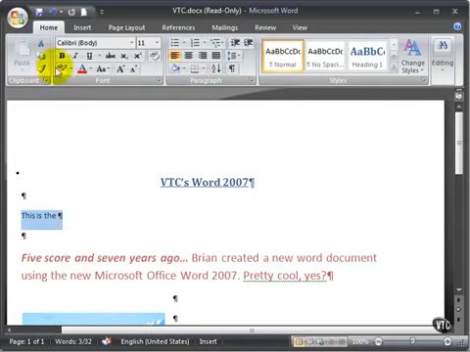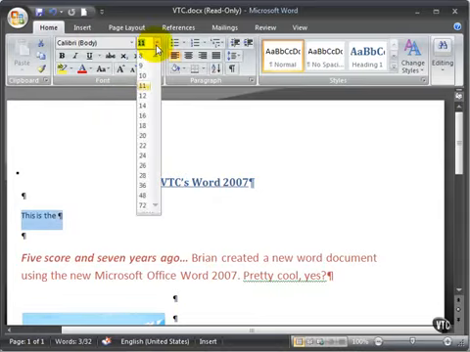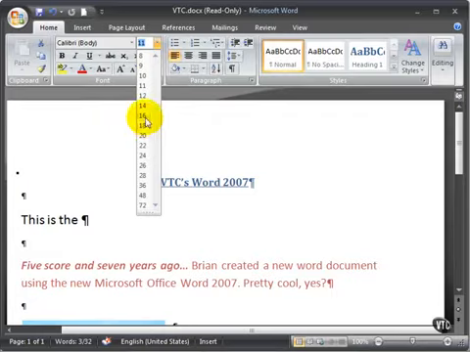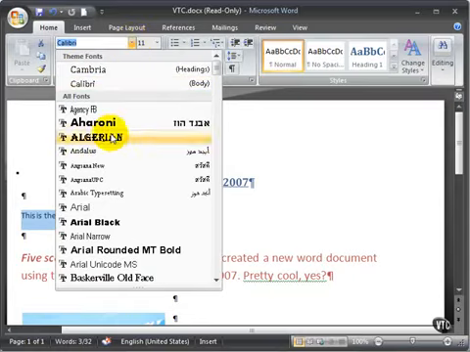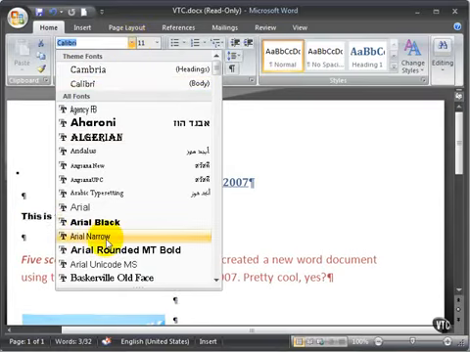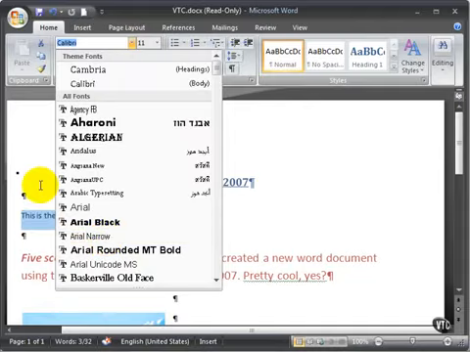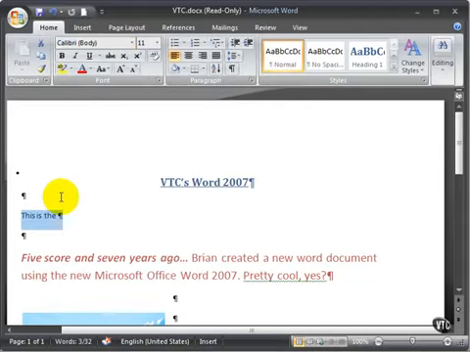What I want to focus on here in the ribbon is the Home tab and the font grouping. And the font grouping, of course, is how we'll make changes. If you click and hold down the drop down for the font size, you can preview what 18-point font is and change the size of your font. The font face itself, the default is something called Calibri. If you click the drop down here, you can preview what Algerian might look like, or Arial Black, or Arial Narrow, as we've seen, and then we can apply that formatting with a single click.